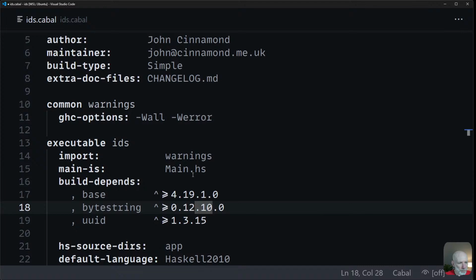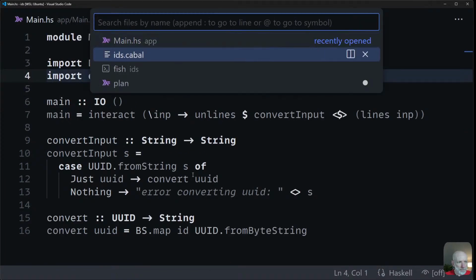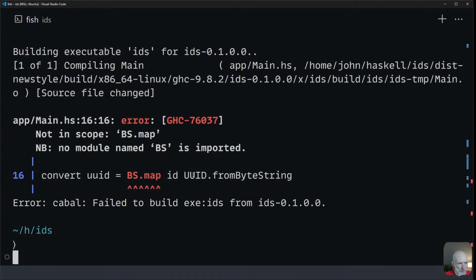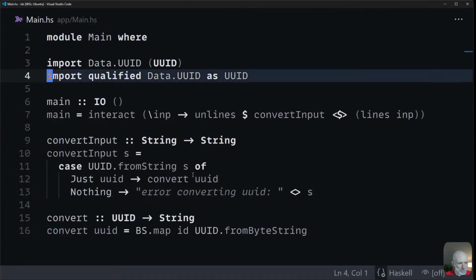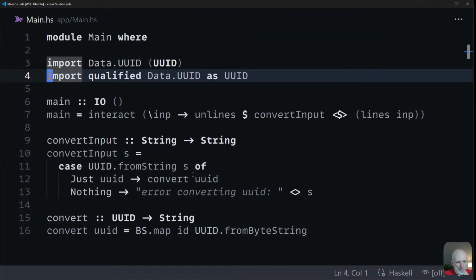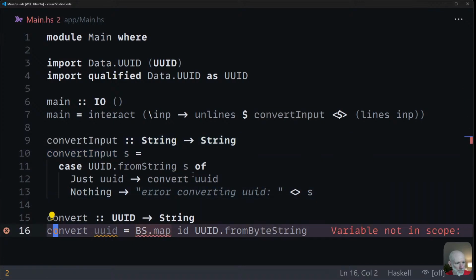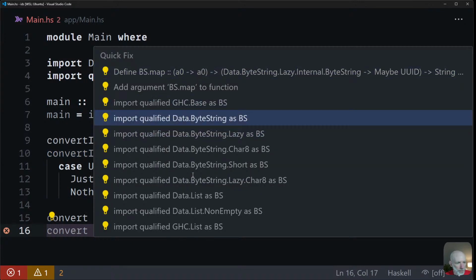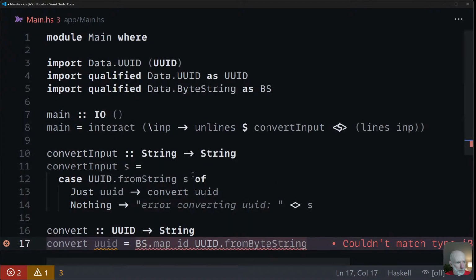So 0.12.1, I think it was. Okay. So that was P, see if it works this time. There we go. Okay, cool. So BS, we're going to import byte string as BS.